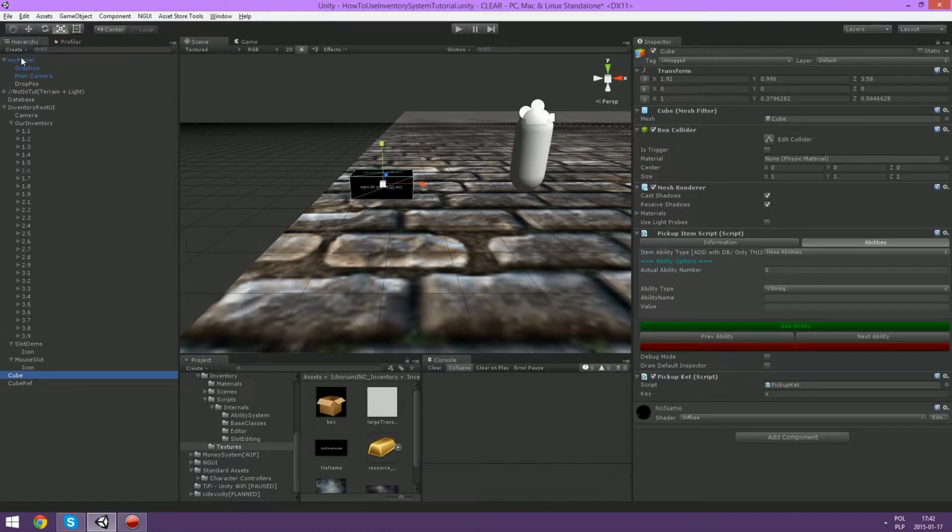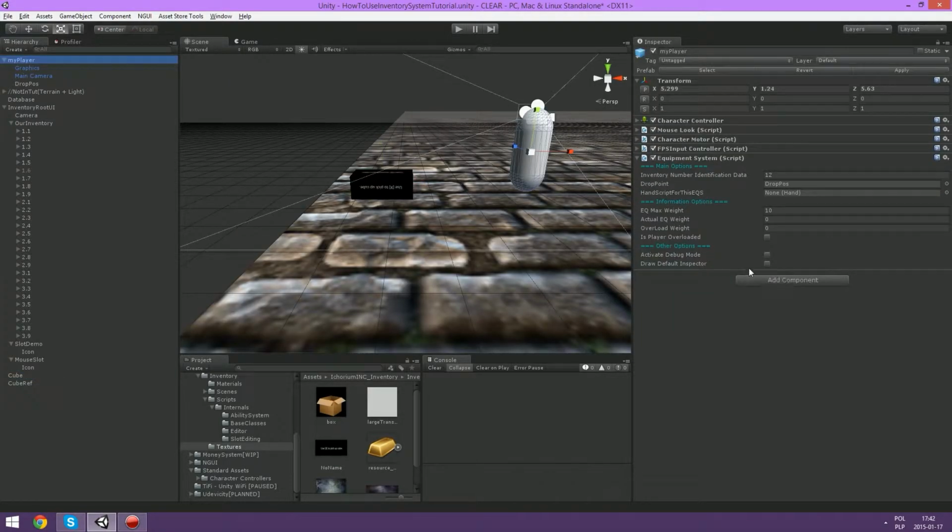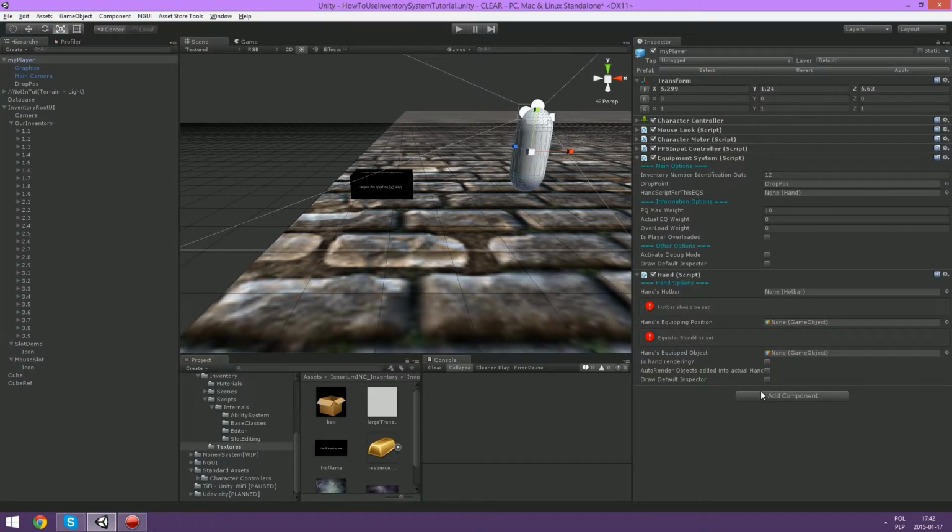Now we want to set the player item which he's actually holding in hand. So add the hand script and hotbar script. Hotbar hasn't set drawer, so we should use our inventory on it.